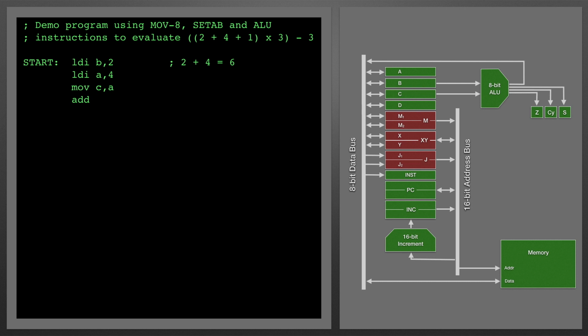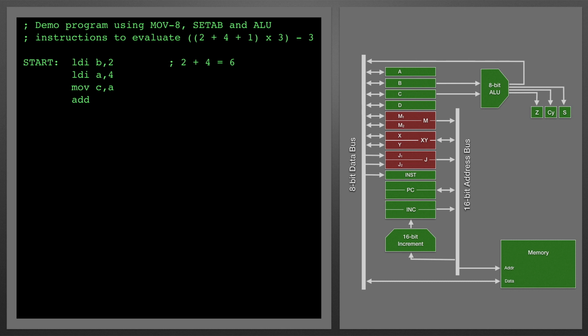Now that's no doubt confusing if you've not come across it before, but don't worry, I'm not being contrary here. This is again consistent with quite a few other assembly languages, which also copy when you say move. Anyhow, issuing a MOV C, A will copy the value in register A over to register C. With the copy done, we now have all the right values in all the right registers. That is, B holds 2 and C holds 4.